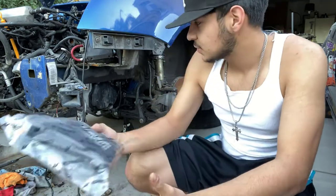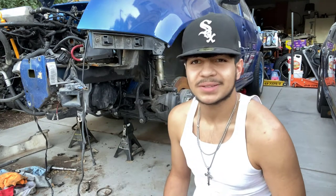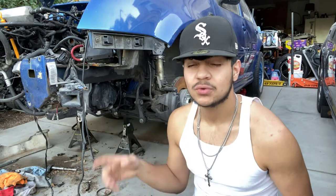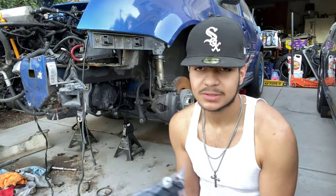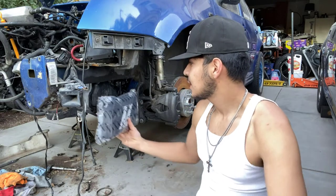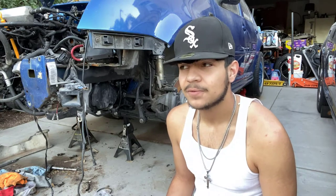The only place I thought about putting it was under here like this. I had ideas of trying to put it in front of the bumper, but that's just too much for the build that we're going. If it was a crazy build, this oil cooler would definitely look cool on the front bumper in some type of way. I also had the idea of putting it in front of the intercooler, but there's no space inside of the bumper to do that — everything would have to be outside. I watched a few YouTubers try to do this themselves to get an idea of where to mount it. Everybody seems to mount them sideways on the inside, but for me that's just not going to work because my problem is actually getting airflow to the oil cooler.